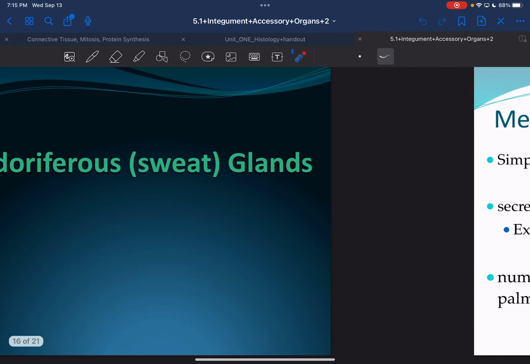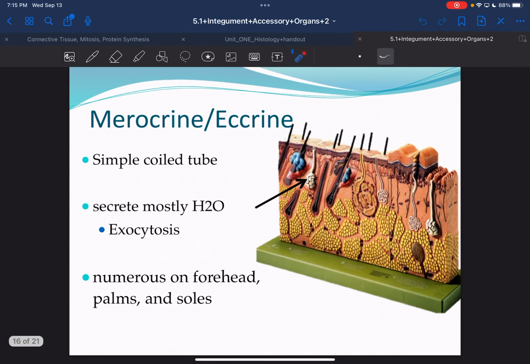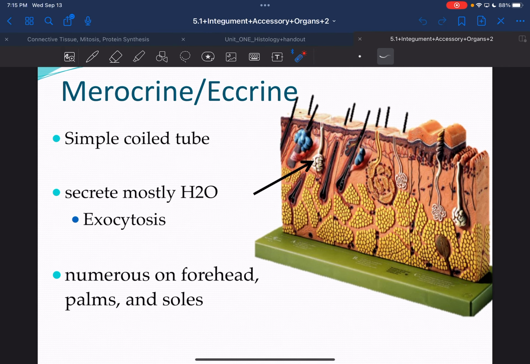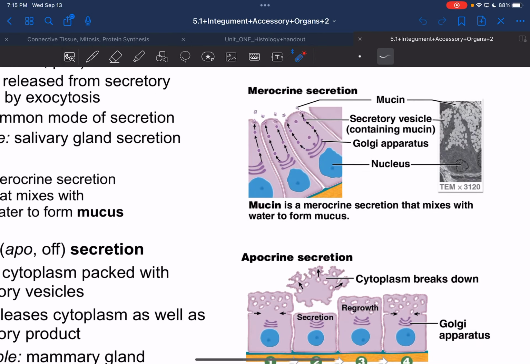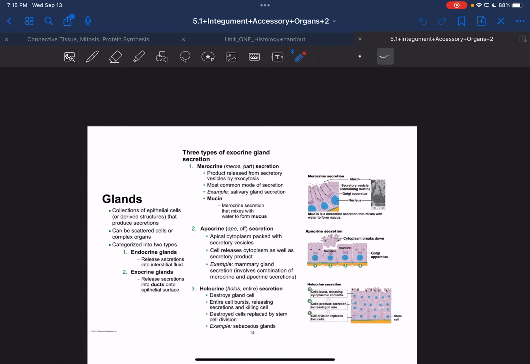And so as we keep going, we look at our sweat glands. That's the first one we're going to look at, the sudoriferous. You can call them sweat glands or sudoriferous, just in case you see either one. And when you look at them, they are a form of merocrine secretion. Or once more, the type of secretion that just does regular exocytosis. Just regular little vesicles exit the cell and secrete right out of the cell. Nice and easy. Merocrine secretion.